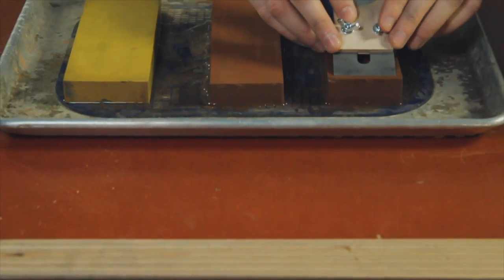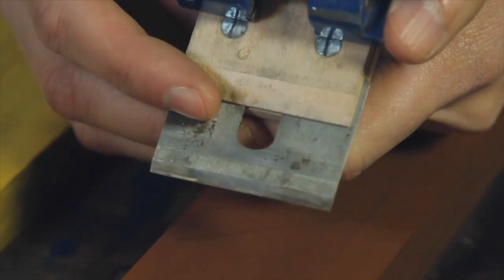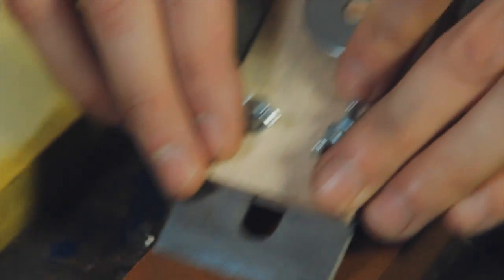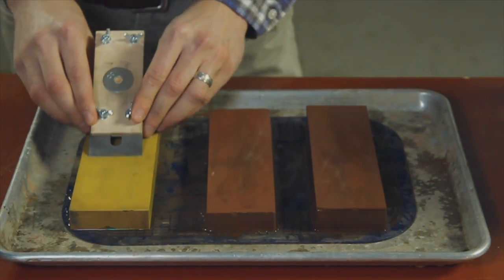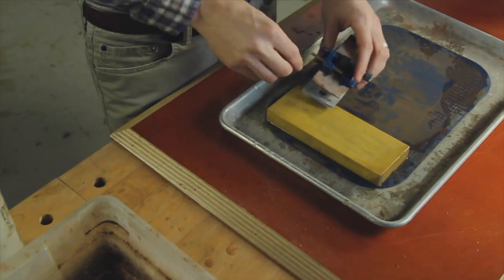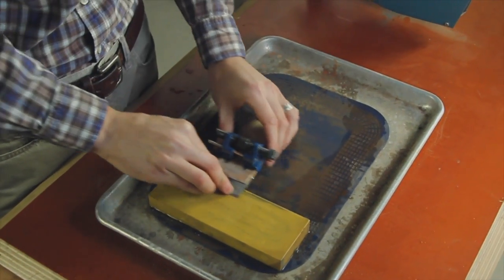After you've formed a burr, switch to water stones and polish the cutting edge, working from 1,000 to 6,000 and finally 13,000. Lastly, flip the blade over and lap the back a bit on your finest stone to get rid of any burr.